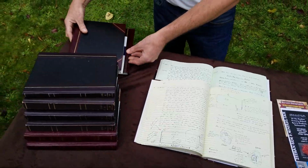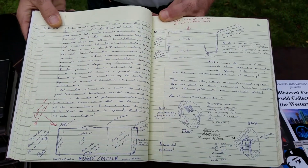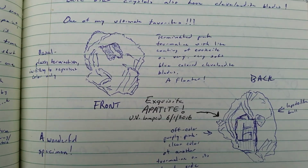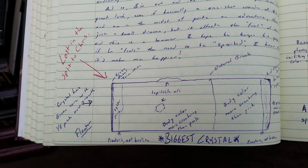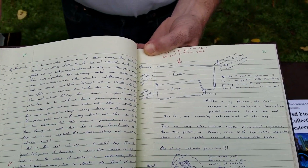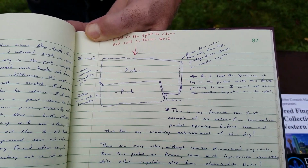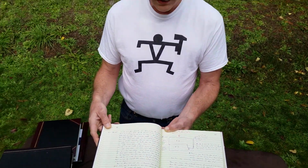And then as I continue journaling, what I'll end up doing is drawing pictures of some of the nice specimens, maybe some of the pocket features, maybe even the lay of the quarry wall that I was working, showing the distribution of the pockets there. So I can go ahead and document these details here, and while I'm not a Tama Higuchi or a Leah Luton, my definite skills are not towards drawing, I can still document and have pictures of these specimens that I can go ahead and show as being the treasures that I recovered on that particular trip.